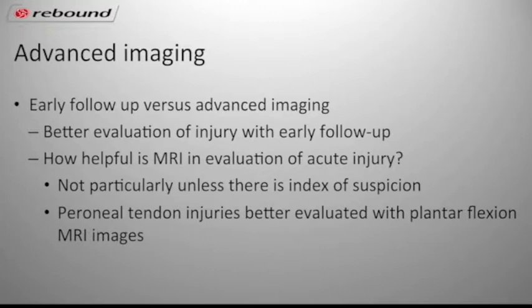Now, a word about advanced imaging. I don't find it tremendously helpful in the acute setting unless there's something obvious that I'm looking at. If I'm worried that a tendon is dislocated, or I see some changes on the x-ray where I'm worried about a cartilage injury, I don't find much of a role for advanced imaging, at least in the acute phase.